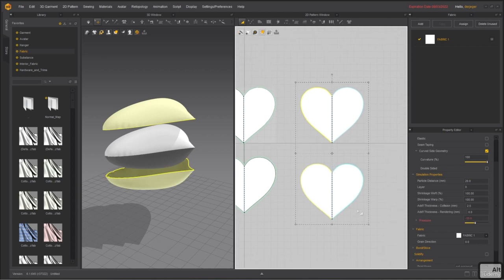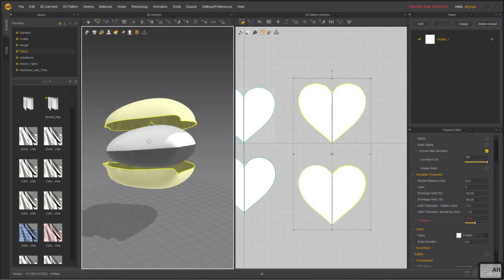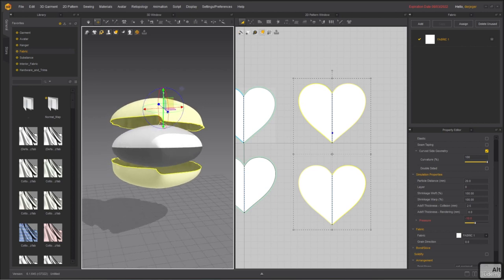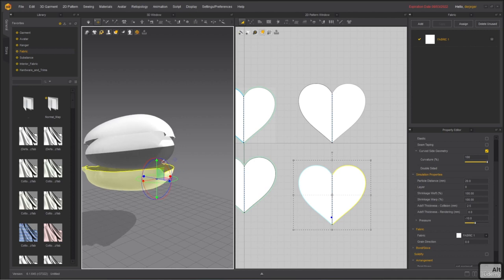Now I'm going to select both elements. So you can see we get this transformation box, and I'm going to make them slightly bigger. Not super big, just slightly bigger, just so there's enough room for these guys to comfortably cover this guy right here. I'm going to bring them down. I'm going to bring this guy up. I'm gonna do something very cool.